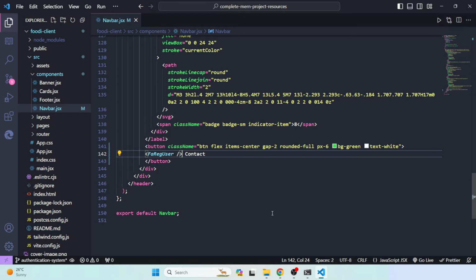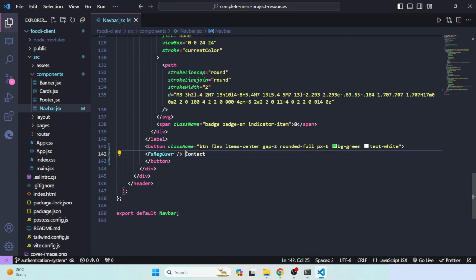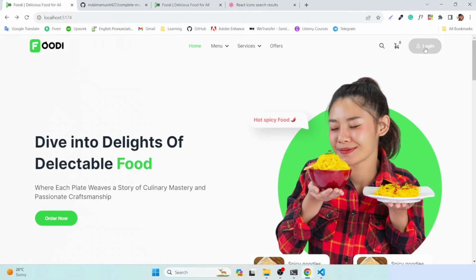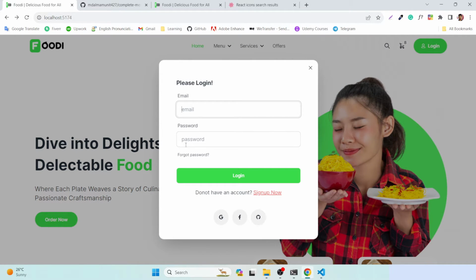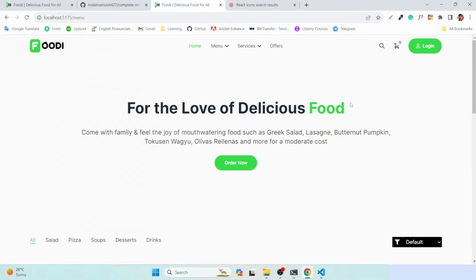So if you replace this icon, then back here you can see these are the icons, but here we need to modify the text. The text is login. Okay, so here you can see this is login, but if you click, nothing happens. In our main website, when you hit it, a pop-up is shown and it says you can log into your account. But in our website it's not working. That's why we're going to build that.